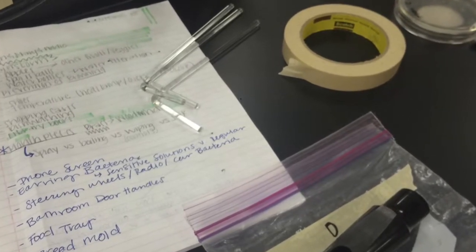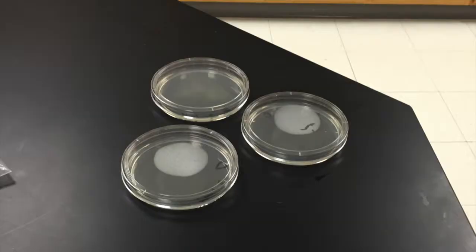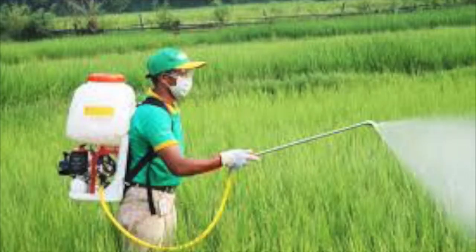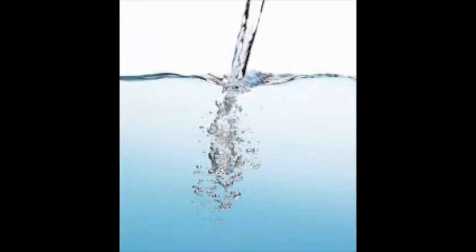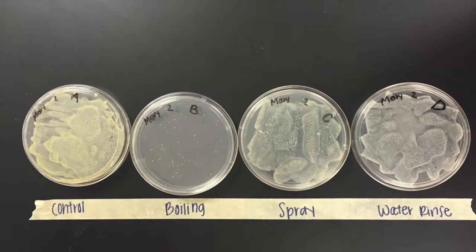We also developed a procedure. To summarize the procedure, we planned to collect materials, test our control mouthpiece, plate it, test boiling method, plate it, test Mighty Mist, plate it, test water rinse method, plate it, and then collect our data.